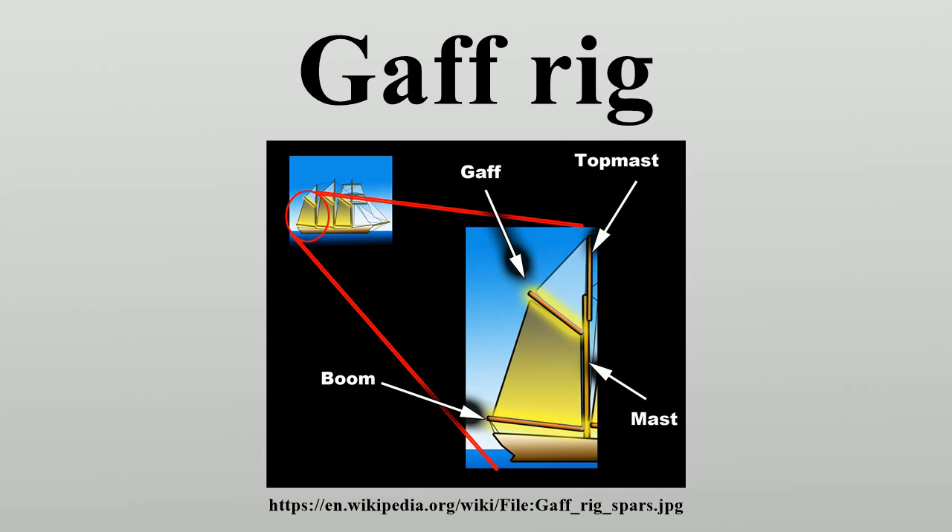Gallery: Gaff-rigged schooner J and D Riggan — her sails, from left to right, are jib, staysail, gaff foresail, gaff mainsail, and above that, a main gaff topsail. A near-vertical gaff allows this gunter-rigged boat to carry a triangular sail similar to the Bermuda rig. Painting by Johannes Christian Schottel depicting both gaff and square-rigged boats. Gaff-rigged yachts race on Sydney Harbour, circa 1900. Other notable gaff-rigged vessels depicted include: Carmitre racing cutter, Governor Ames five-masted schooner, Victory Chimes national historic landmark, ZACA owned by Errol Flynn, a traditional Dutch sailing barge, the yacht of the VOC Chamber of Rotterdam by Jacob van Strij, and the schooner Rose Dorothea in 1907.